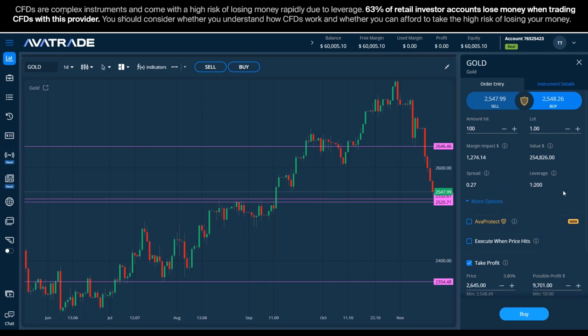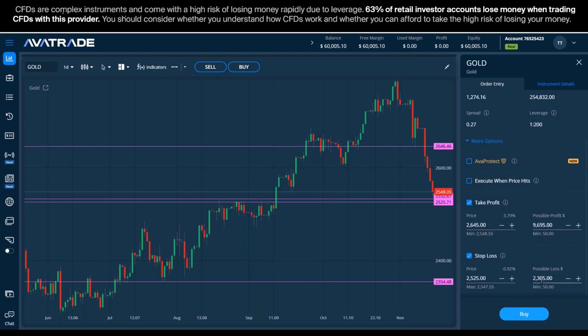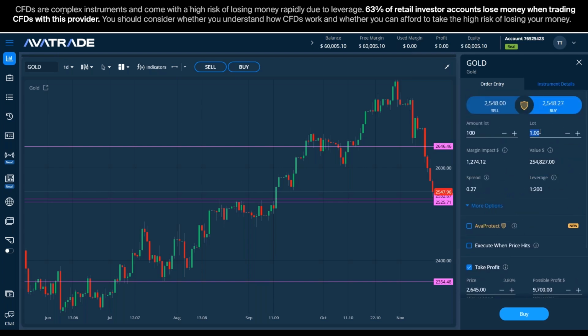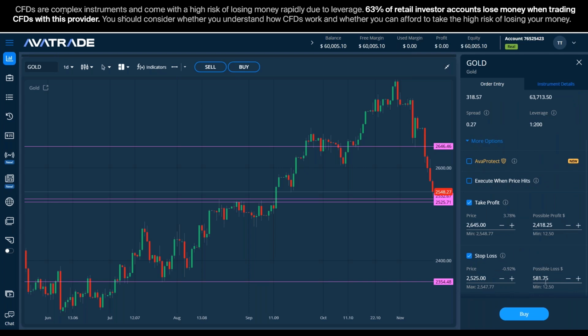And so now we just need to adjust the trade size to be the amount of risk you're comfortable with. So if I do one lot, I'm risking 2,300. If I know I want to risk, say, 1% of my balance, and you can risk the amount that makes sense to you, then I change the trade size until I see, okay, that's just under 600. 1% of my balance is 600 if I have 60,000. So I'm risking less than 1% to try and make over 4%. Okay, better than a 4-to-1 ratio here.